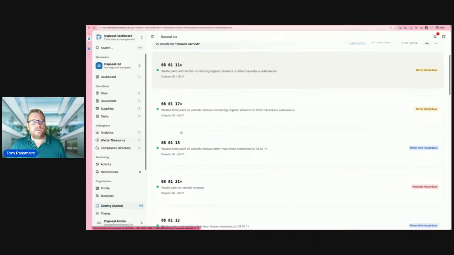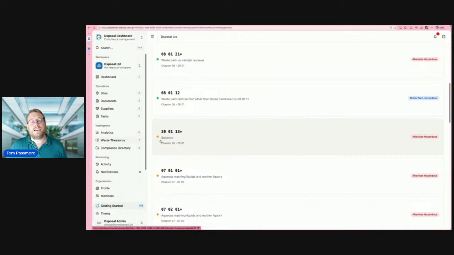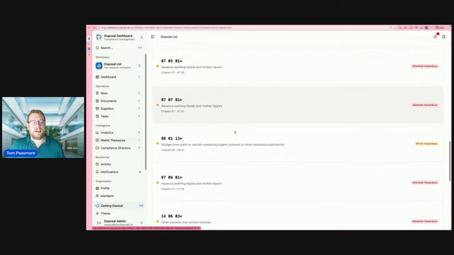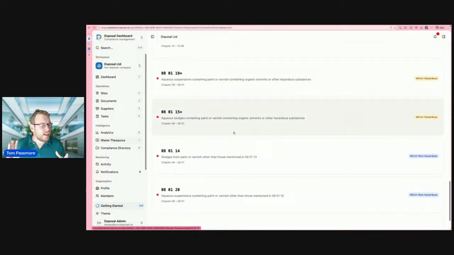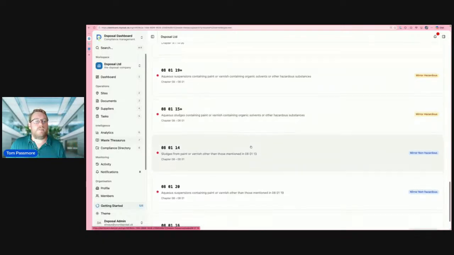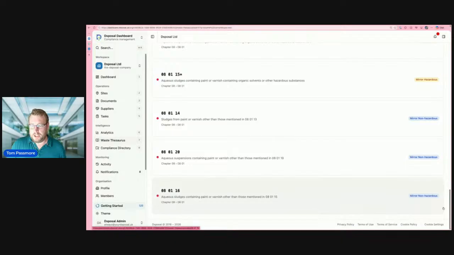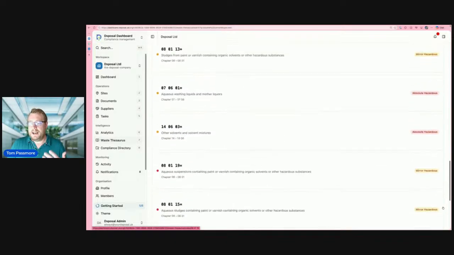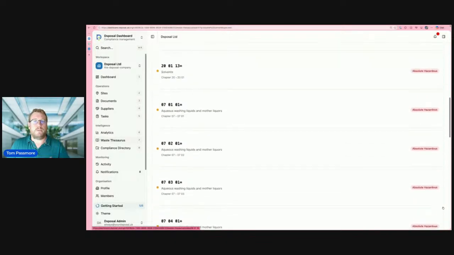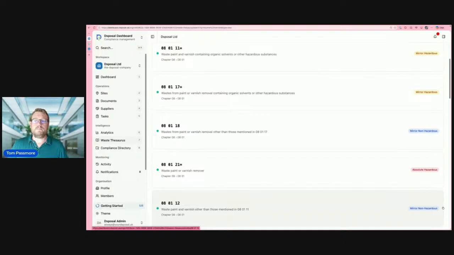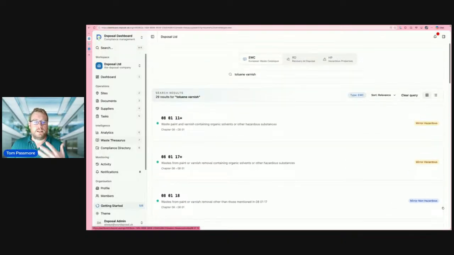As we scroll down, we can see that different items have yellow symbols. This is like a medium strength confidence match. And then lower down still, we've got red. So it's still being flagged. It still could be a match, but the chances are it's slightly less likely. And then obviously we have items, there's not 842. So what we mean is that we are able to understand the type of waste.